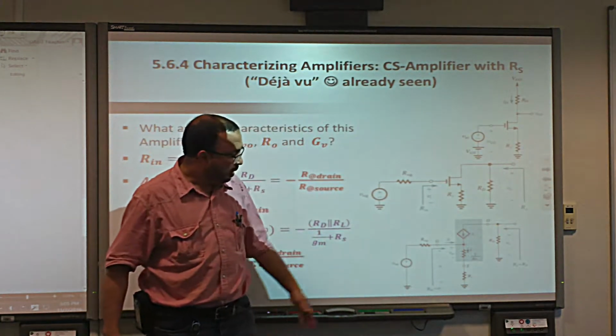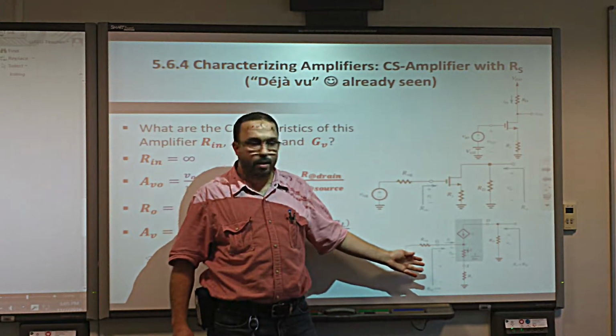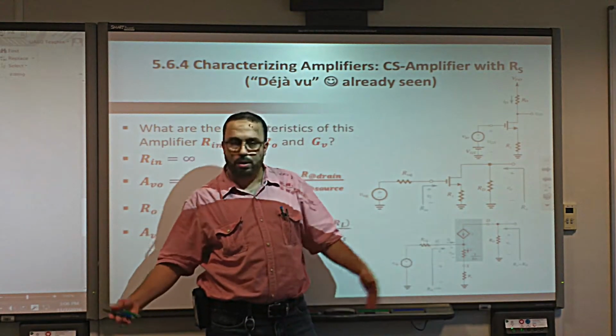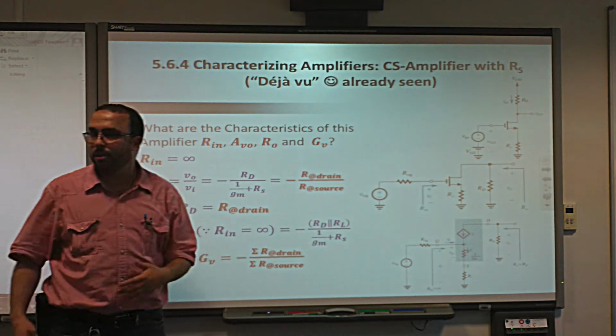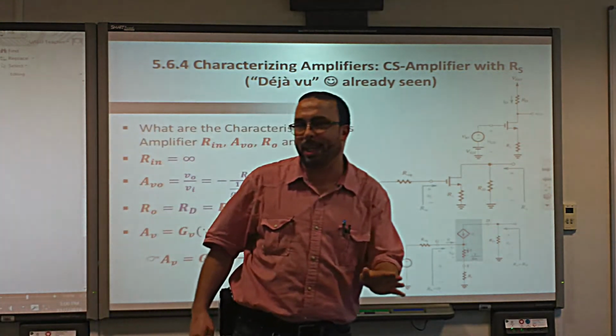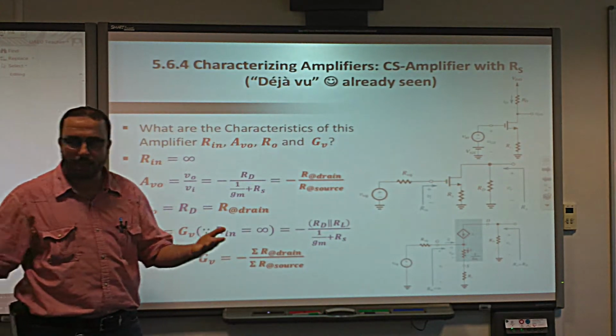We are not going to repeat the steps. So simply, what's the input resistance? We said that the current here is equal to 0. Yes or no? The input is open. Rin is equal to infinity. There's no magic about that. You're becoming expert by the end of the class. Very simple.